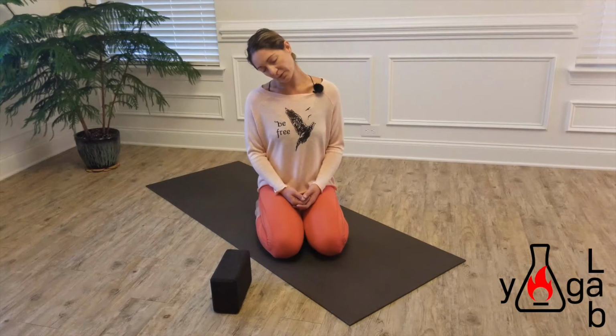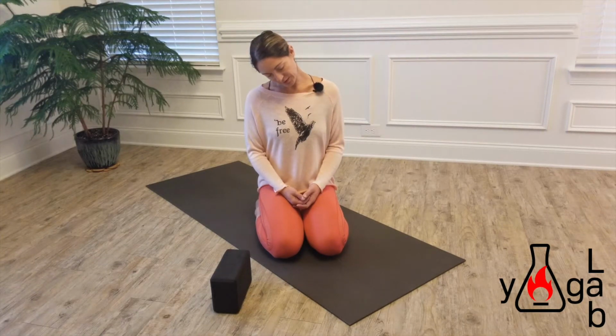Keep the breath moving. Take an inhale. And with the exhale, lean the chin towards your chest. So now the stretch is experienced right next to the spinal column on the left side.